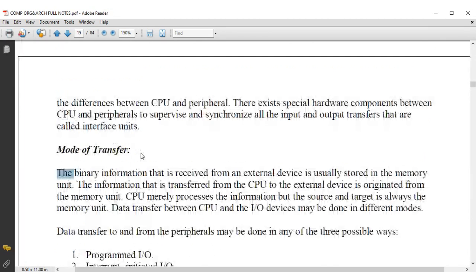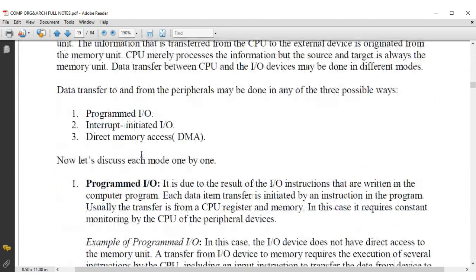There are three modes of transfer that facilitate communication between the processor and the devices connected to those modules. The first mode of transfer in an input-output module is called programmed input-output, programmed I/O. The second is called interrupt-initiated I/O, and the other is called direct memory access I/O. Programmed I/O, interrupt-initiated I/O, and direct memory access input-output, DMA. So these are the three modes of transfer that facilitate communication between a peripheral device, a module, and the CPU. We are going to discuss each of these in the next classes.